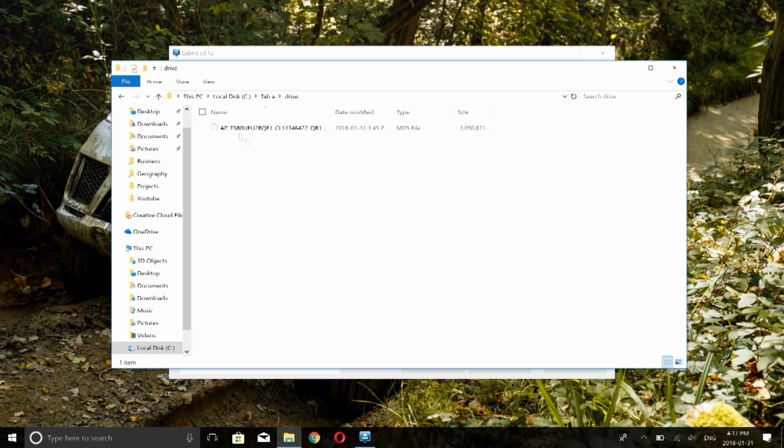You'll have to extract the zip, and you'll find some files which say AP, CSC, BL, and stuff like that. You just need the AP file. This will be, of course, the largest file available.